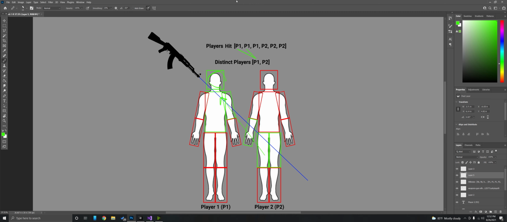But distinguishing and limiting that headshot detection doesn't matter because there's only one head per character. So we don't need to tell it to check if that is the head of player one or the head of player two, because those things are kind of embedded into these variables. So whether it's player one or player two doesn't really matter when it comes to the headshot multiplier, because that's just going to be applied passively as the damage is being acted on the character.